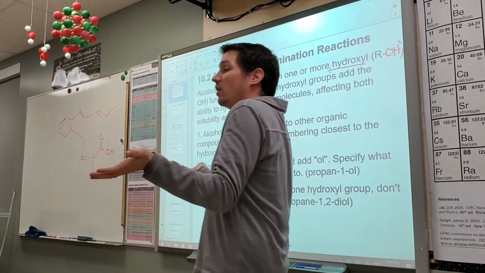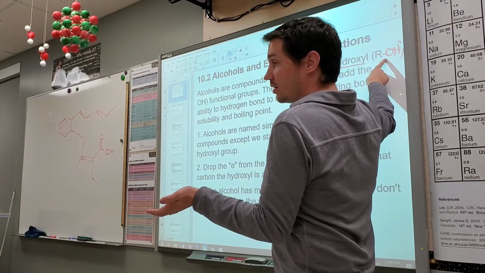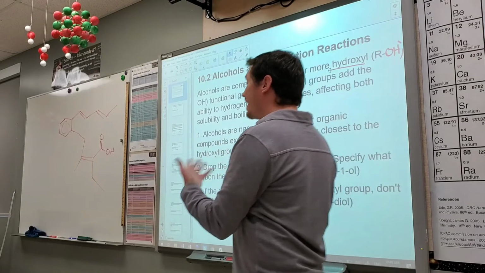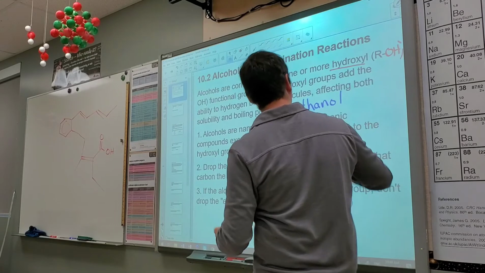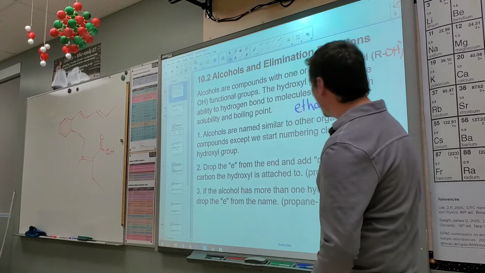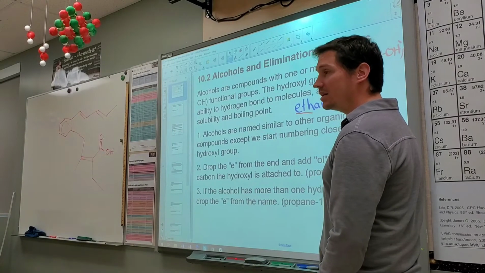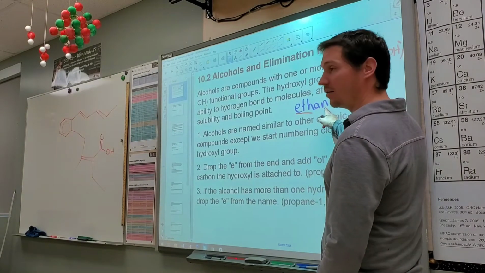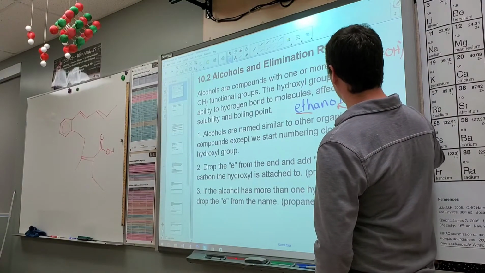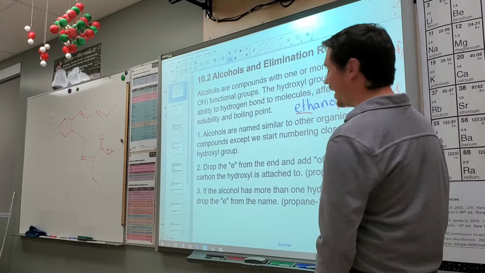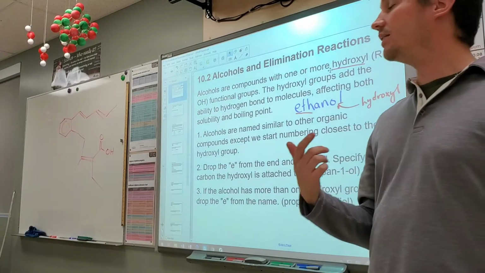Now what would ethanol look like? 2 carbons with a what attached? Hydroxyl. Yeah. And so we say ethanol. You can see there's 2 carbons. Are there any double bonds in here? No, because it's an alkane. And then the -ol indicates the presence of a hydroxyl group or an alcohol group. That's probably one that people are really, really familiar with.